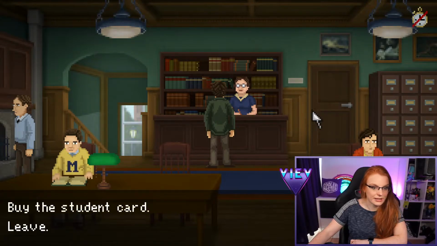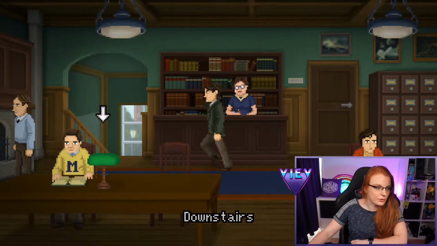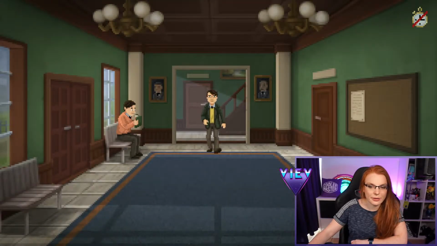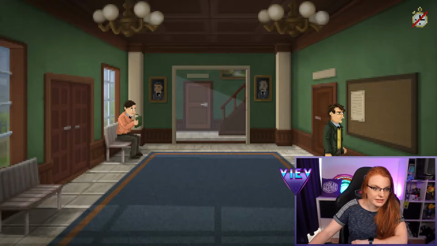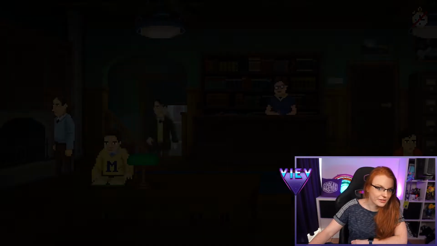Okay. Let's go there. So now we cannot read the book yet. We cannot go there. Leave. Okay. So do we want the special books already? Or shall we just go... I don't remember. What did we have to read for the next class? Elements of Algebra. Okay. Let's quickly see if we can read Elements of Algebra already.